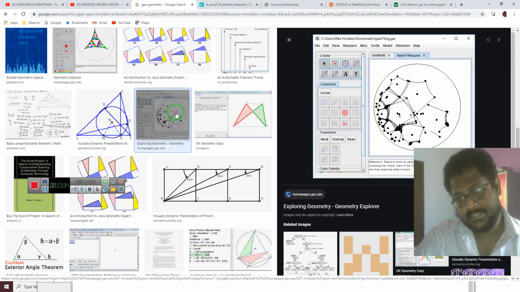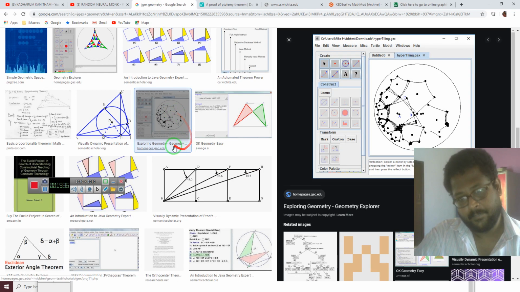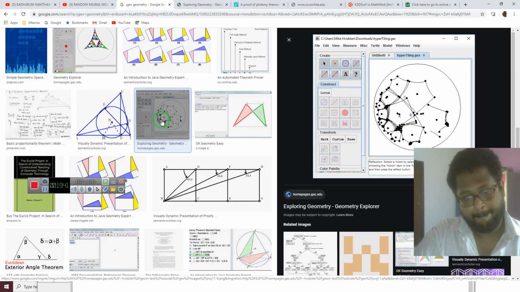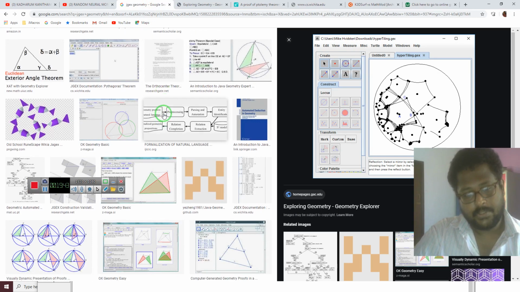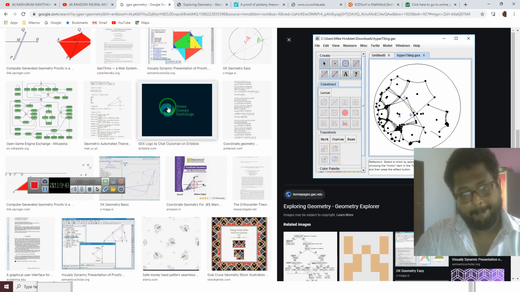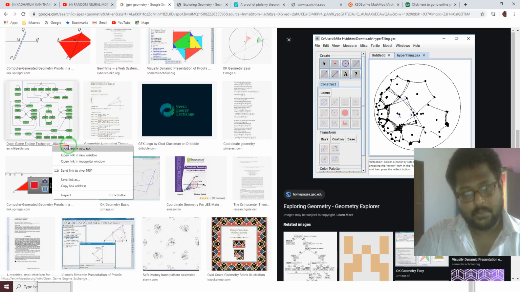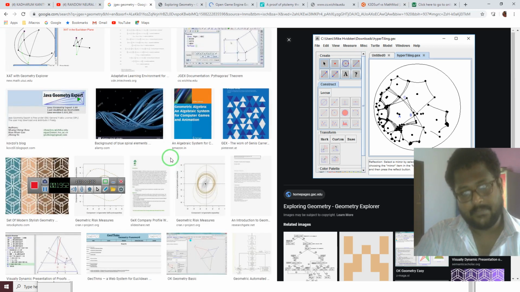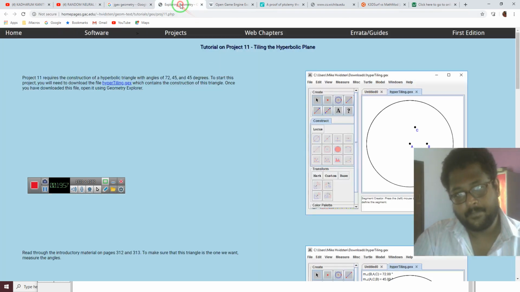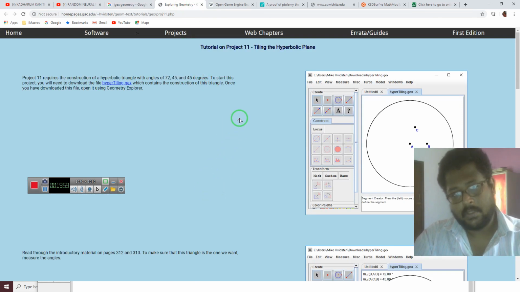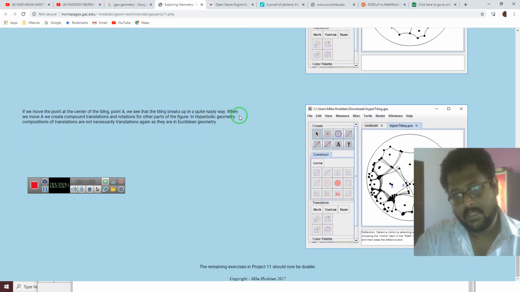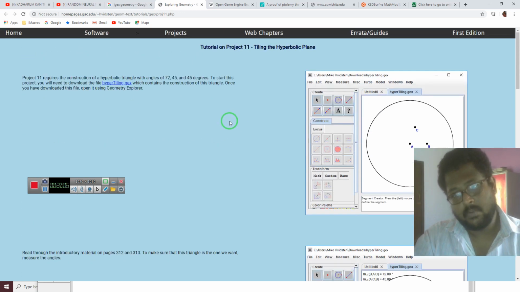Okay, so this is Geometry Explorer. This is somewhat new software. Okay, how to see everything. So these are some of the softwares which are available online. And you should also see some of the softwares. Many softwares are there for group theory, knot theory, and everything. You should also see this. So these are wonderful softwares. And you have to do this.